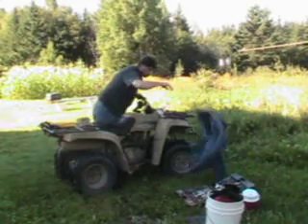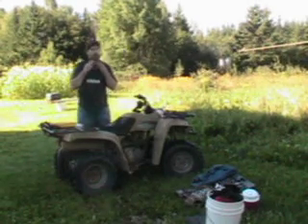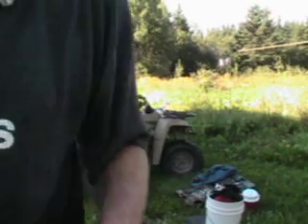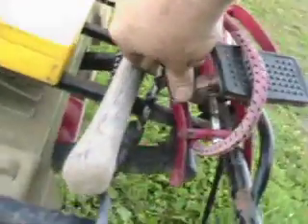So once it warms up here — oh shit, I've got a flat tire. I forgot about that. This bike's got to warm up anyway — it's been sitting for a while. I want that coil hot anyway, so I'll leave it running while I get this tire pumped up. If I can get my pump off of my bike.